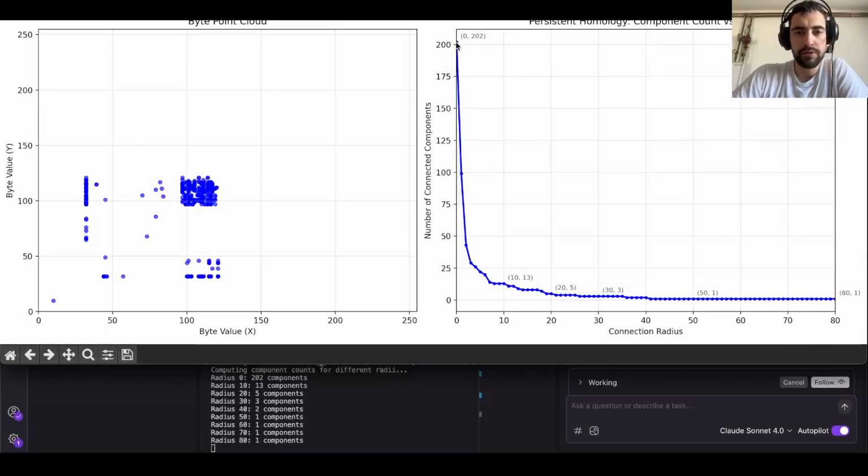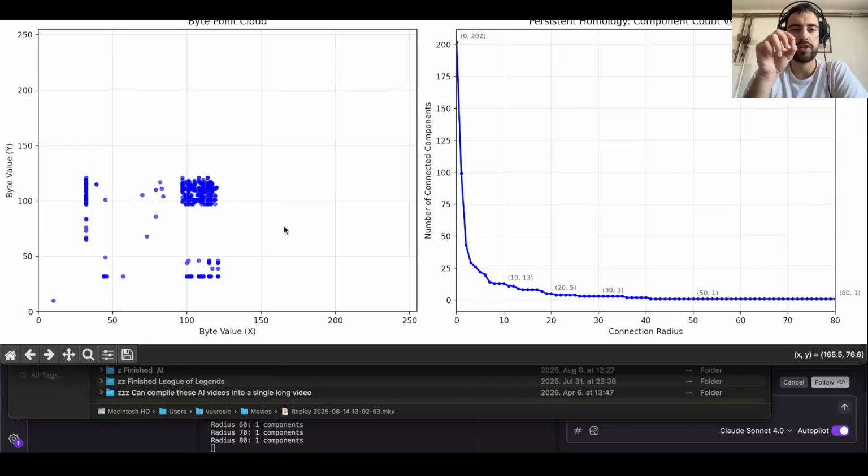So we have around 202 different dots here. And we measure it in a way that if we have the same dot, the same 2 letters, they are one component. So we have 202 different components here. Each dot is one component. And we want to analyze the structure. One of the ways to analyze is to use persistent homology. So I'm going to try to explain the best way I understand it. For each dot, we start growing a radius around it. Like a circle, and when two circles touch, they become one component.